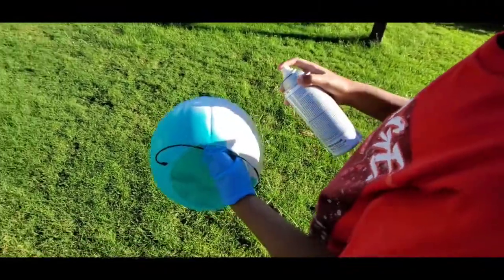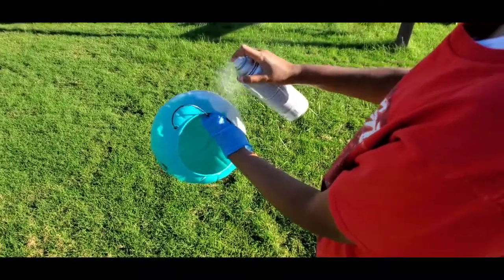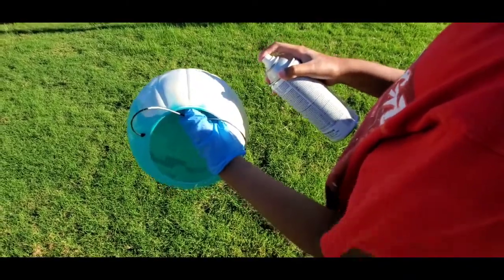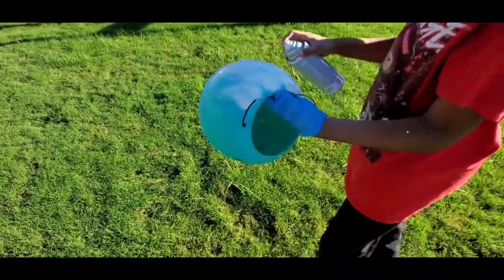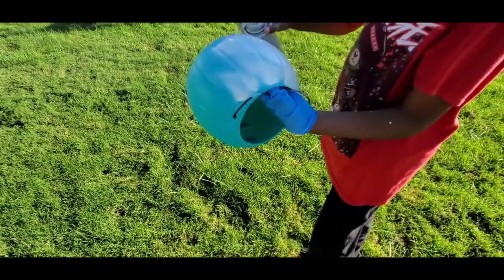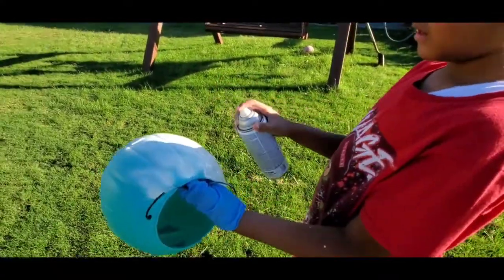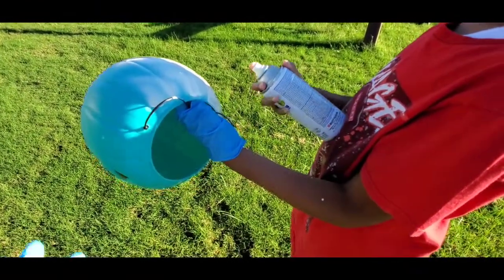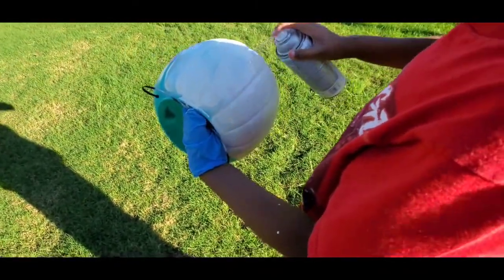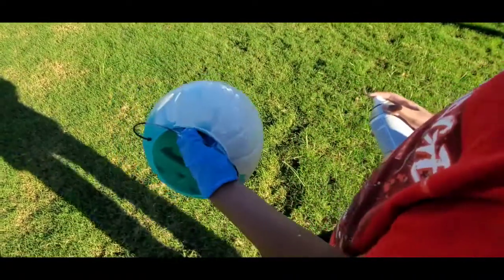It's a bit windy out here, so just watch the wind. He's getting it sprayed, trying to coat as much as possible. We'll spray one coat on each one, let them dry, and then if there's still spray paint left we'll do a second coat to make sure they're as solid as possible. After it dries we'll clip the handles off — actually we're using the handles to hang them on the deck to dry without them blowing into the grass.